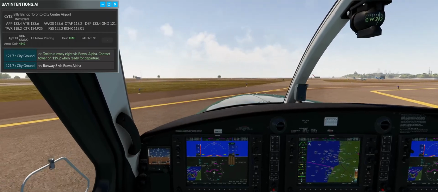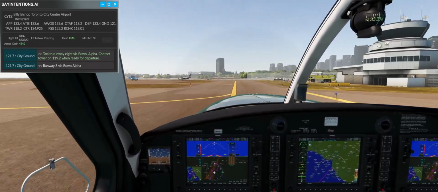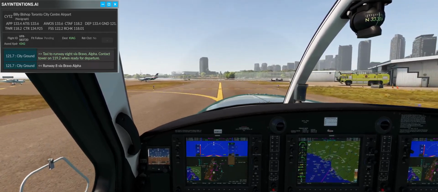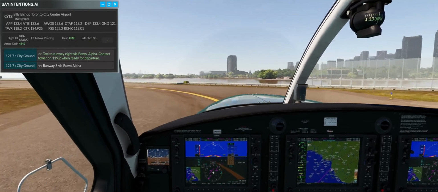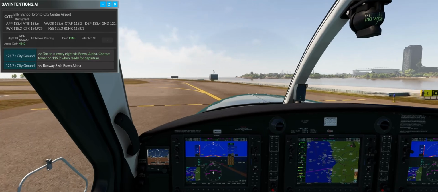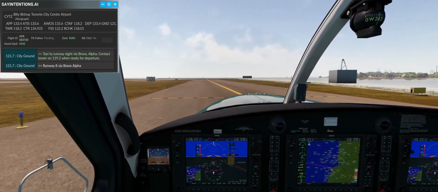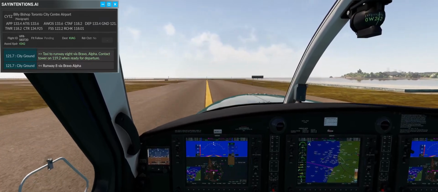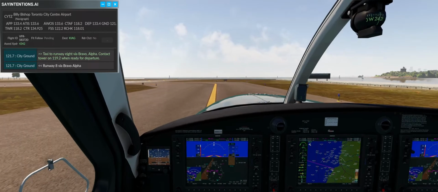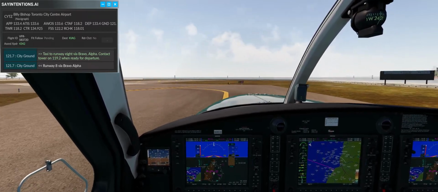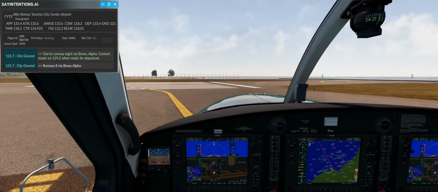I didn't want to do a video for Beyond ATC because I know I'm biased. I'm a very biased person. I'm an avid Alienware fan. I had a laptop and a computer for a very long time, and then I switched to build my own. But I do have the keyboard, the mouse, the headset, the monitor. So I'm very passionate about what they do. They have made mistakes, but I'm a very biased person. So when someone asks me what kind of keyboard they should get, Alienware. What kind of headset? Alienware. Whether or not there's something better, which there probably is, I'm very biased to that. So I'm also biased to SAYINTENTIONS. There's no doubt about that. It's a fantastic piece of software, and I'm just so proud of what they've done.